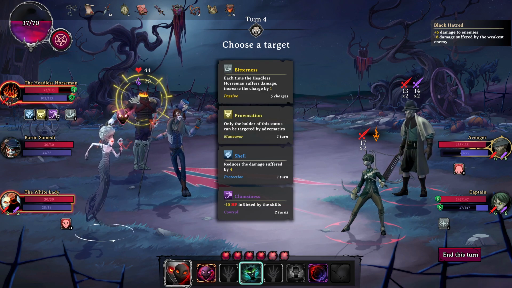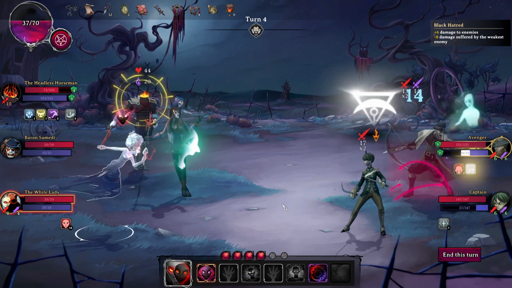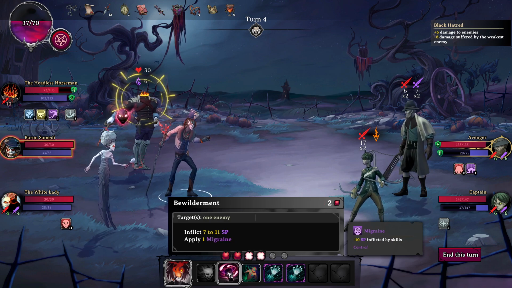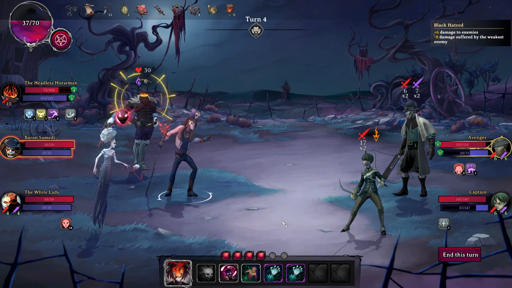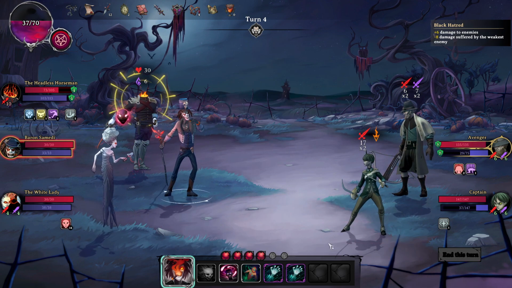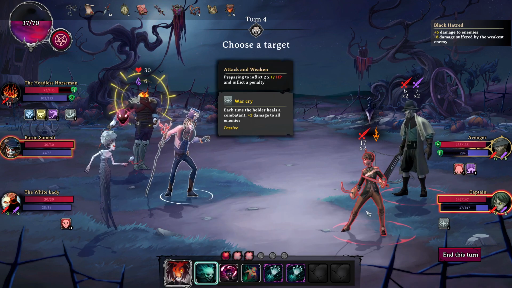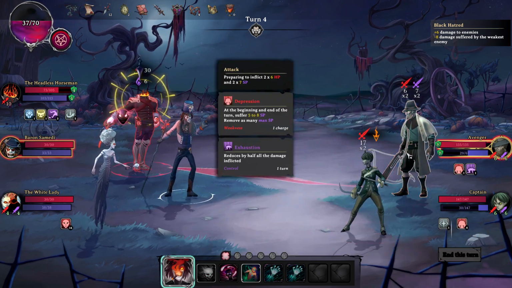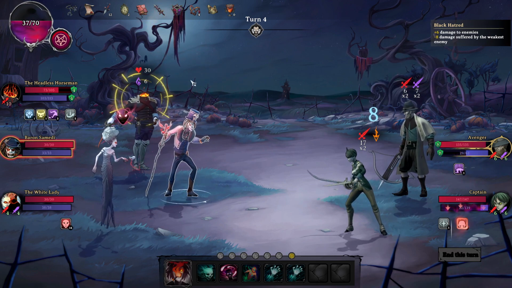What does he have? Deals less damage, okay. Exhaust him. Protection, depression. I guess depression. Depression hurts her too. I remove his depression for more AP next turn. And in the turn, Headless Horseman still has 30.